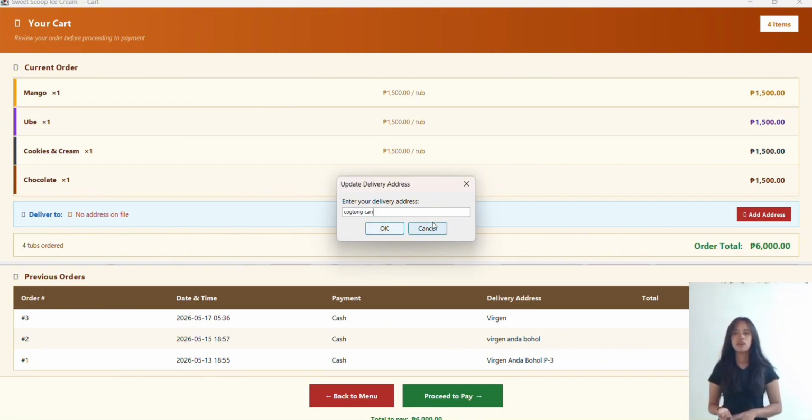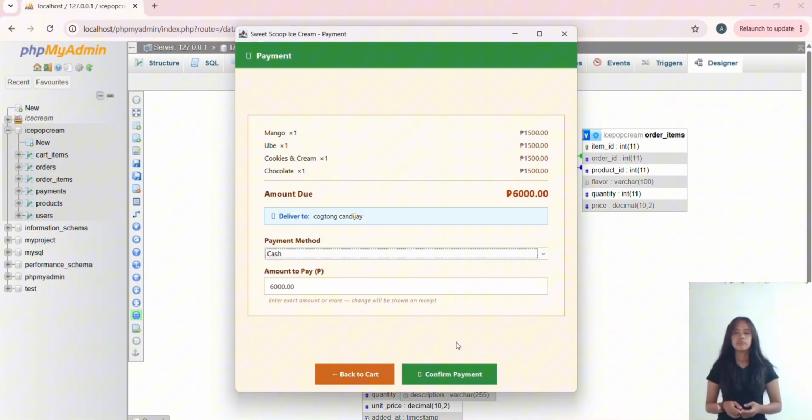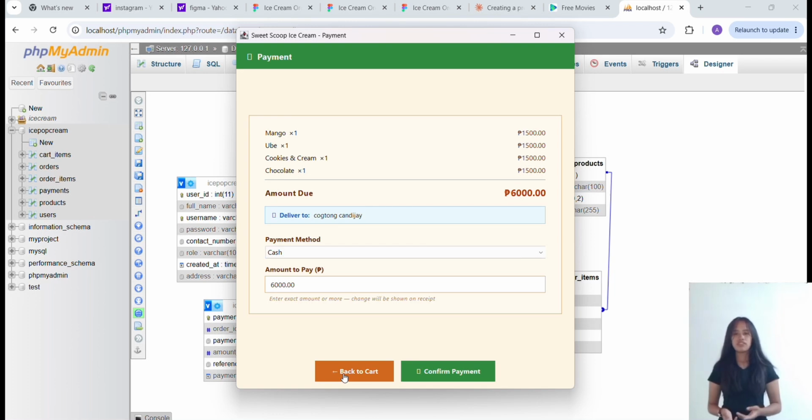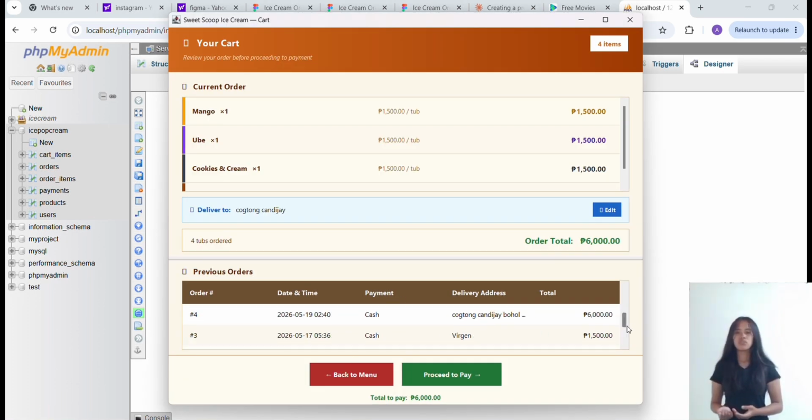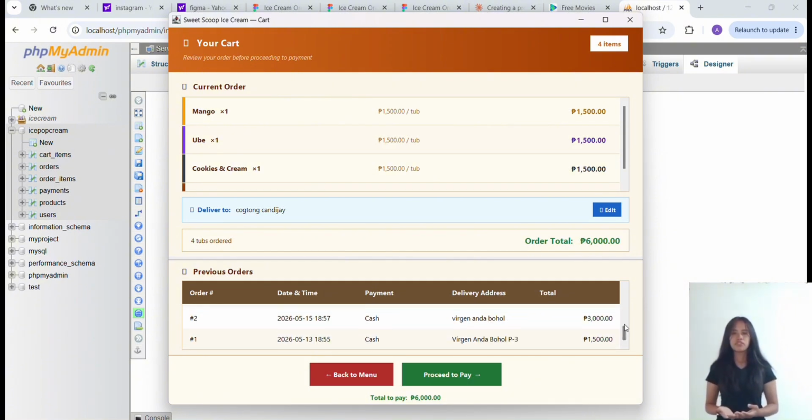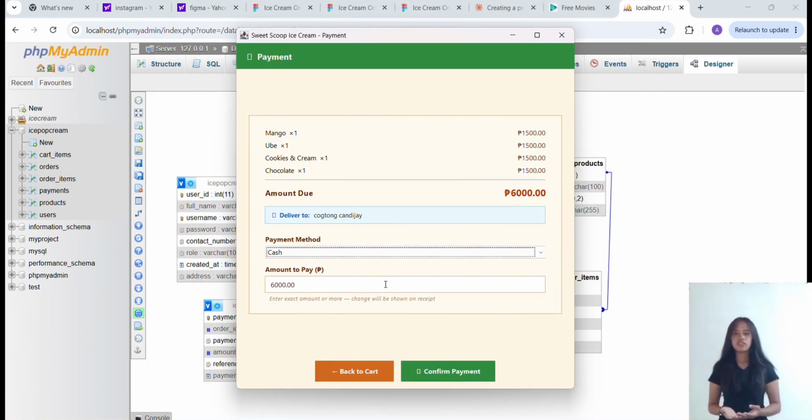If you don't have one saved, it shows a warning in red and gives you a button right there to add or update your address without having to go anywhere else. The card updates live when you save the new address. The bottom half of the card also shows you previous orders in a table pulled from the order table so you can reference what you ordered before while you're building your new one. When you're satisfied with everything, you hit proceed to pay, and that's where Nash takes over.